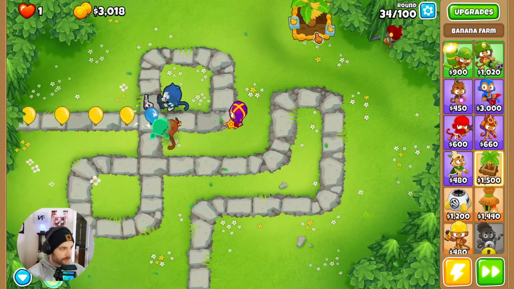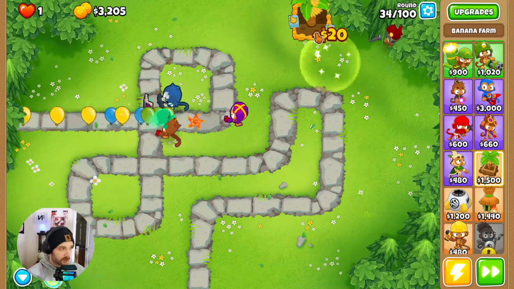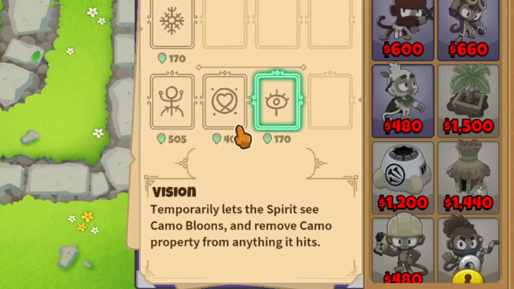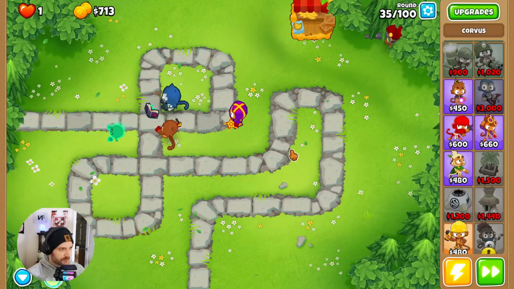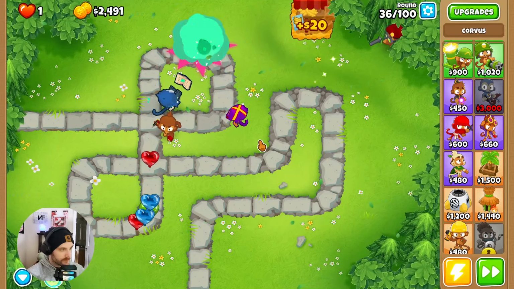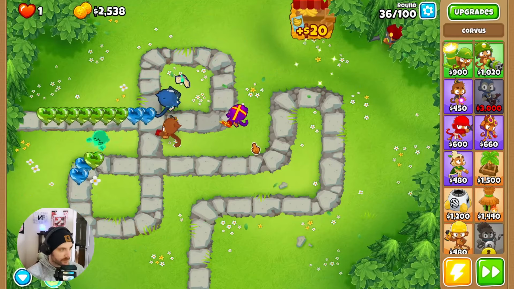I need 3,400 for this marketplace. I also have no idea what the farm upgrades are, so don't make fun of me about my farm upgrades here. All right, so we do have the vision, so I can always use the vision if we do run into camo leads here. I don't know why I'm so panicked about camo leads. Should be fine on this. Sniper should clutch.